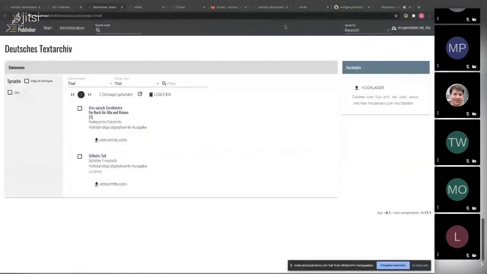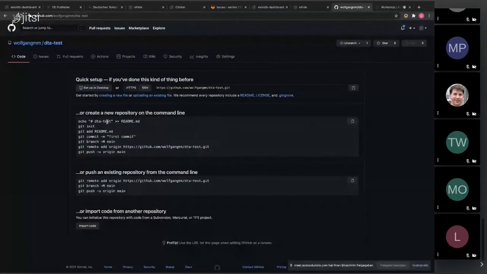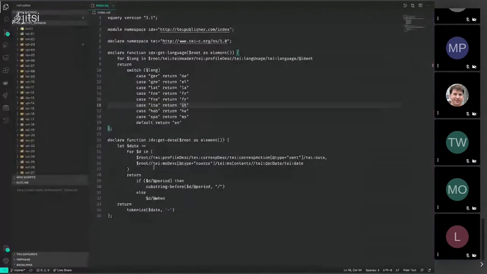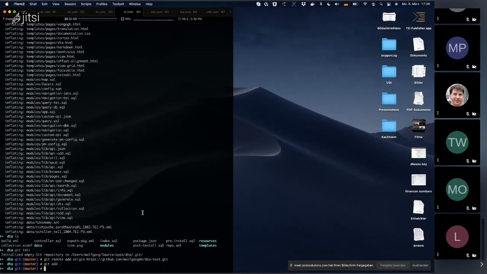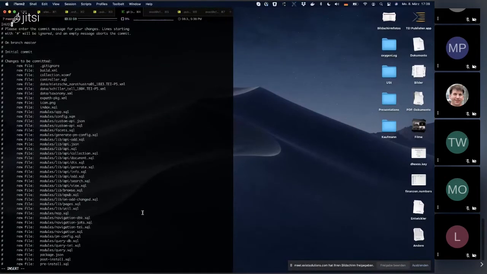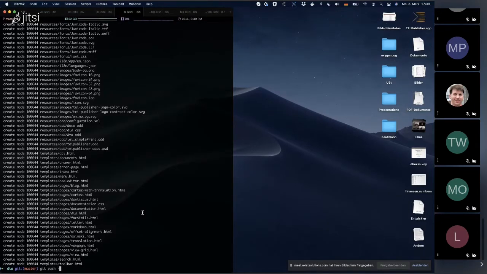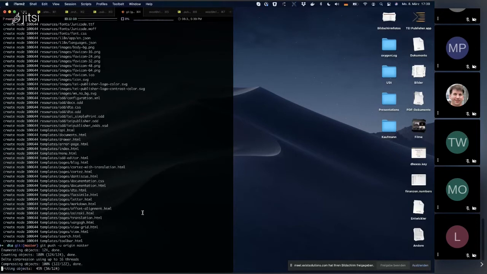Where is it? Here. Here I created a Git repository, and GitHub is so nice to actually show me the necessary commands. So what I'm doing is basically this. I need to do this git remote add. Then I need to add the stuff in my directory. Then I do git commit, and I say initial commit, and then git push -u origin master, and then hopefully this will put it into my Git repo.